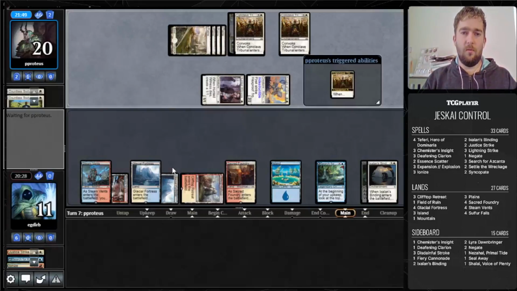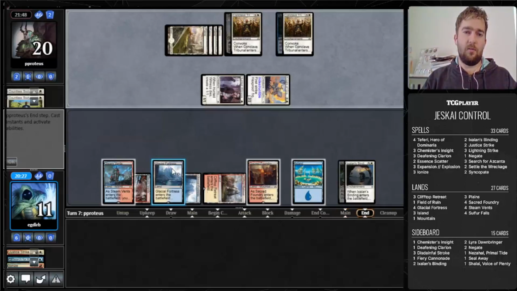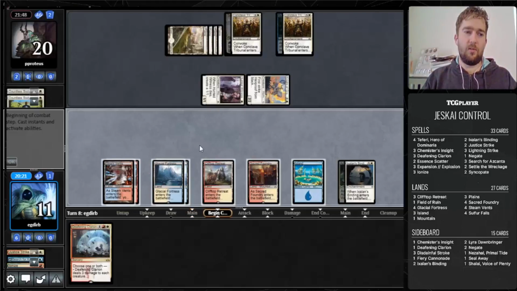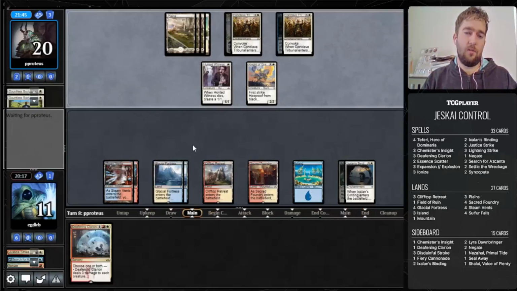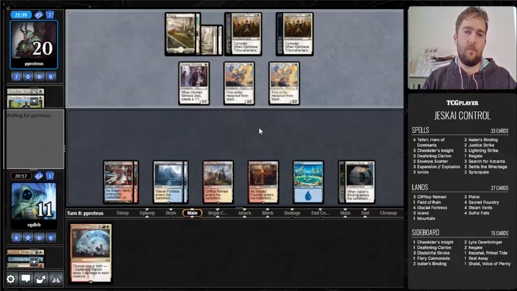Conclave Tribunal, oh, wow, that's good. That takes away our Search. We drew Deafening Clarion for the turn. I think we just hold it. I think we want to hold it to wait and hope our opponent plays another creature. Because the Hunted Witness comes back. And so, yeah, our opponent's committing.